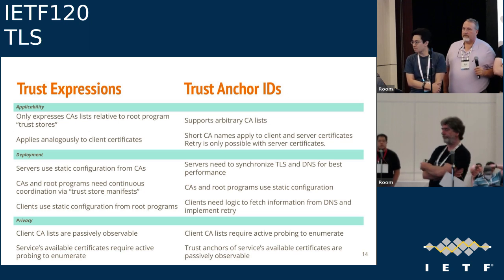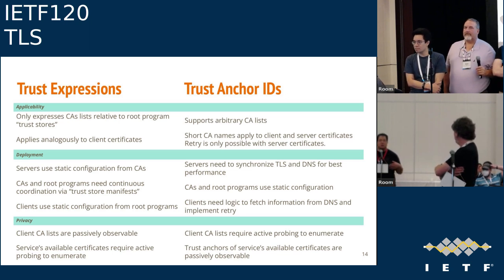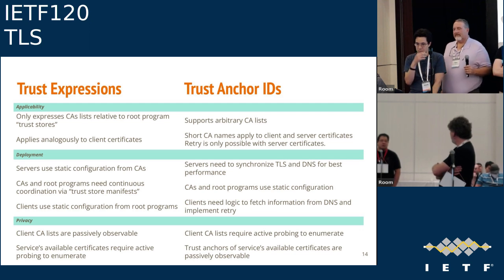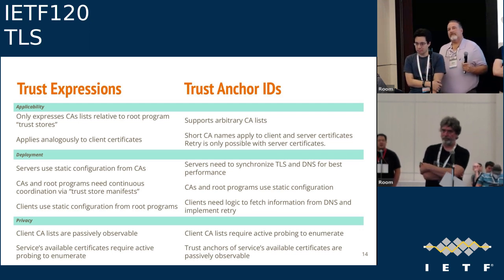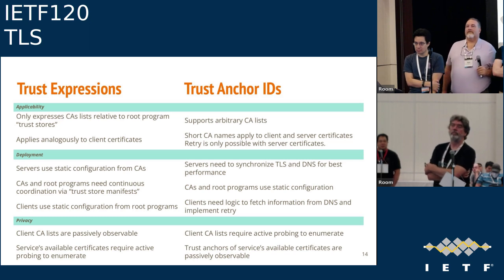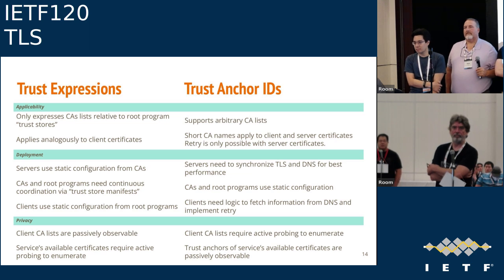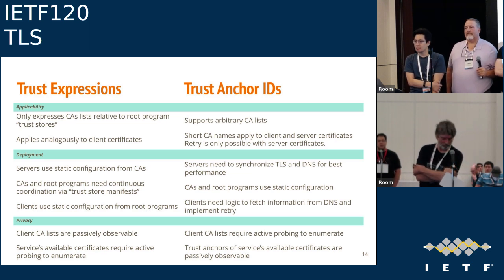Andrew Chen. Trust expressions makes a lot more sense to me. It's very parallel to the world where as a server, you're trying to probe a client to figure out what it supports by doing JA3 fingerprinting type of thing. This just makes the whole thing a lot more explicit. So the client can tell the server exactly what CAs I support, and then I as a server can pick really easily. The retry aspect of the anchor IDs worries me. It makes setting up a TLS connection somewhat unpredictable as to how long it will take. And if you're doing things that are latency sensitive, it seems like I would actively avoid anchor IDs to avoid that kind of non-deterministic connection time.